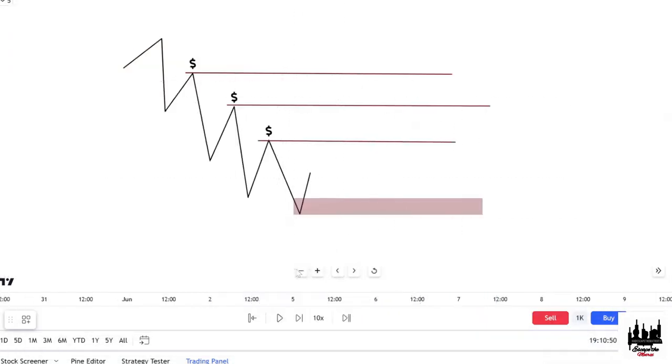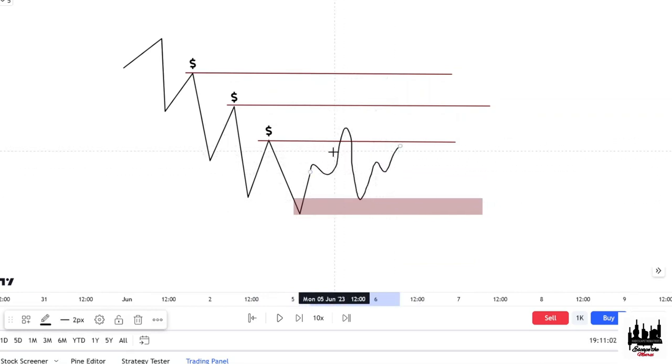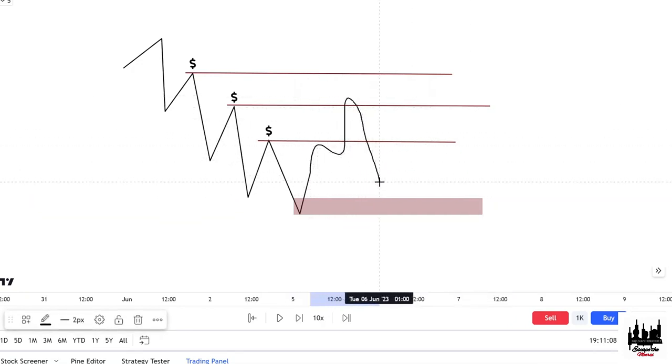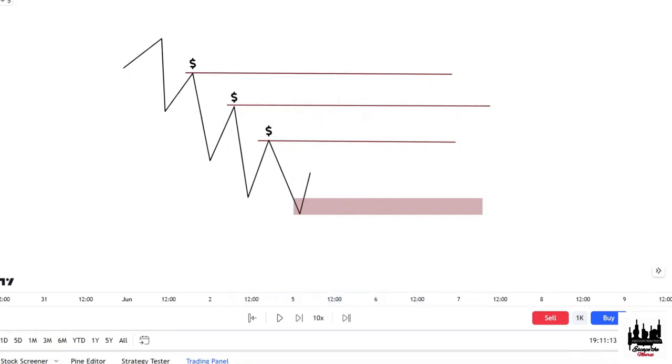So the next thing you want to look at is how many liquidity levels has price taken. So let's say this is your entry. If price comes up here, takes this liquidity and comes back down and reacts from price, this would be one level of liquidity. Now let's say price took out two levels, came back down. That's two levels of liquidity taken, and so on and so on. And the reason you want to take that into account is because it makes a difference. The trades that you take off one liquidity are different from two or three or whatever.